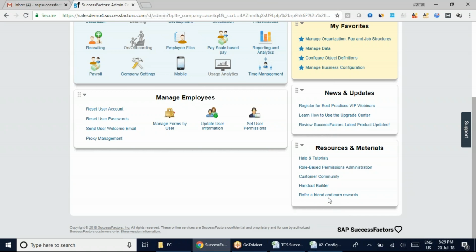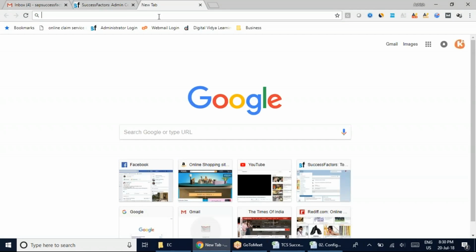Before we talk about this area, team, let's talk about some SuccessFactors websites where you can see certain information and detail.